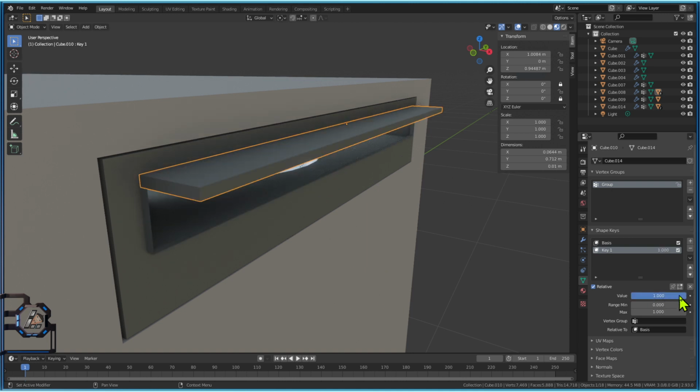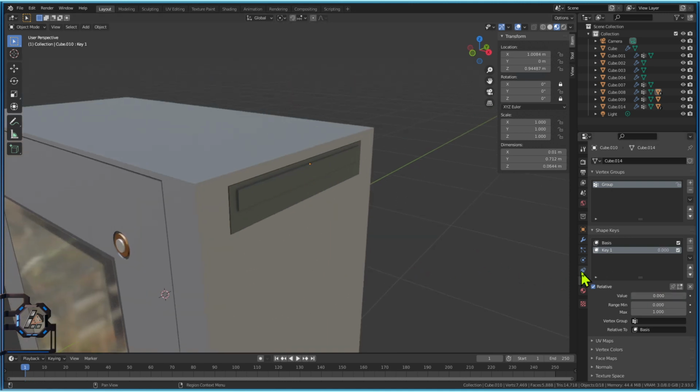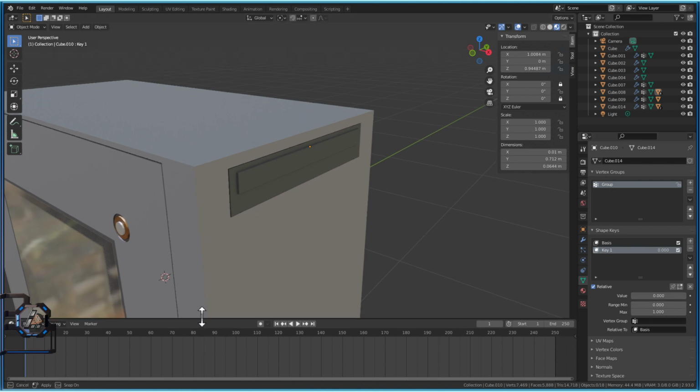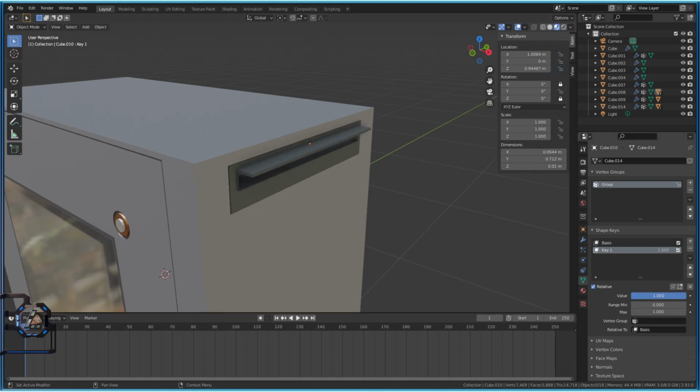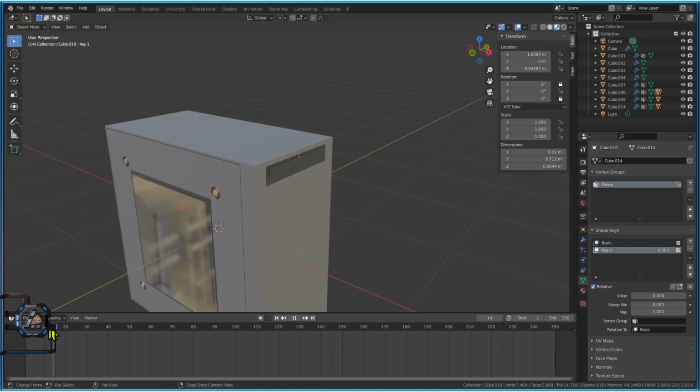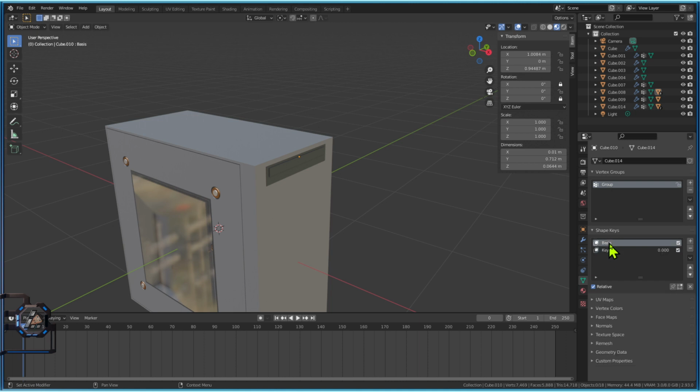So what it is basically, you can now use the shape key as an animation. So when we play the animation, we're gonna make a new keyframe for the value of the shape key. This is the basic. This is what we're gonna change, the value here.